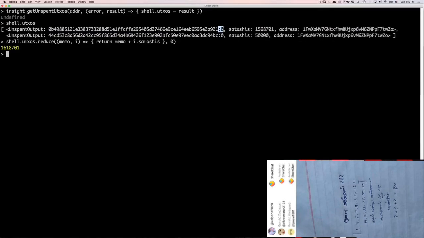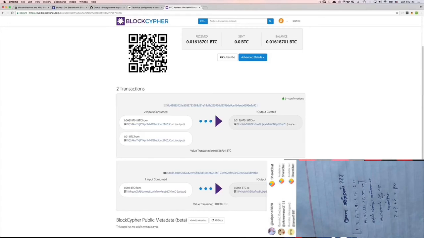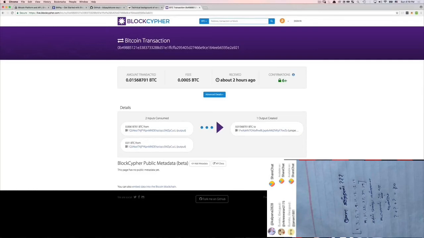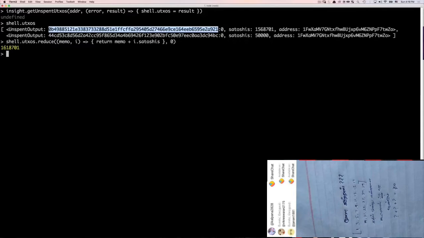So if I did insight.getUnspentUtxos, passed in the address, error, results, and then I will save the result on shell.utxos. And then if I did shell.utxos, I would see that there are 2 unspent transaction outputs associated with this address.